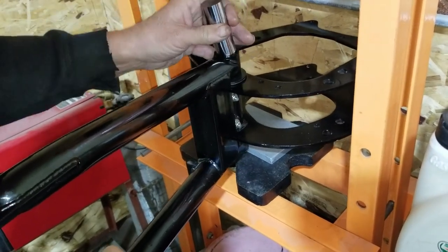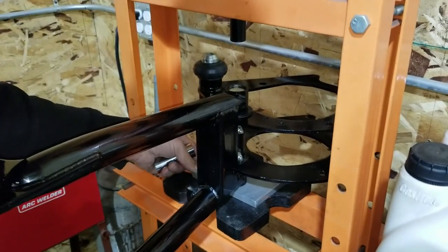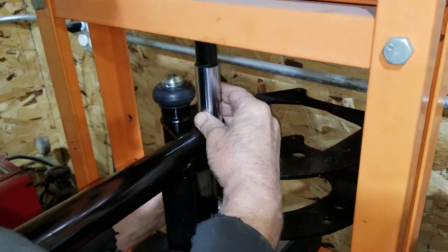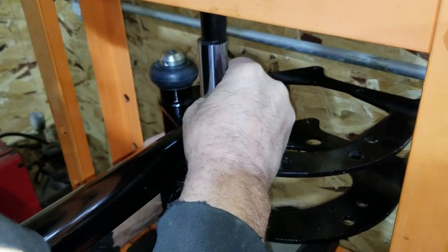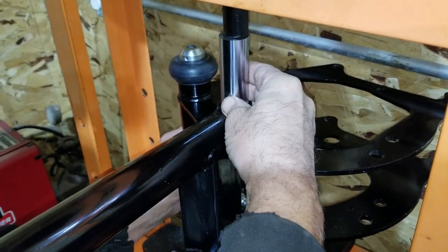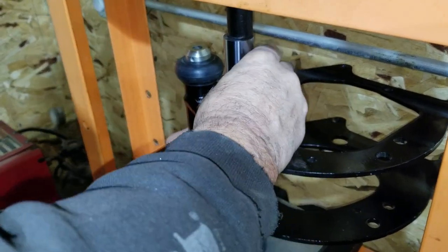Measured where we could get this in here. I'll have to set it up. I want to get this centered in there. Looks like it is.